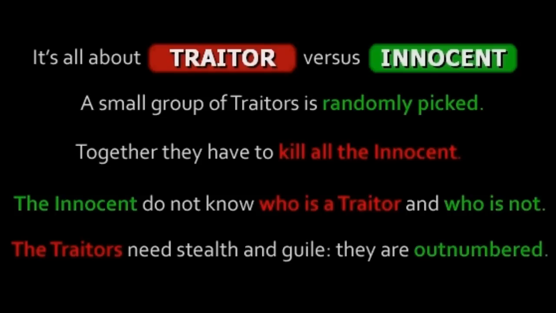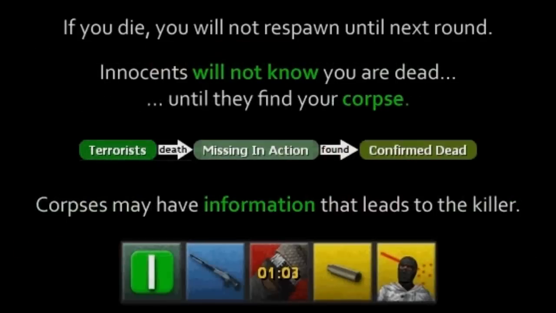There is one traitor to every four players in the server, and there is one detective to every eight players in the server. Detectives are a kind of vamped innocent. They are more powerful than the regular innocents. If you die, say you're killed by a traitor when you're innocent, you will not respawn till next round, and innocents will not know you're dead until they find your corpse. Traitors, of course, will, because they are the ones who've killed you.